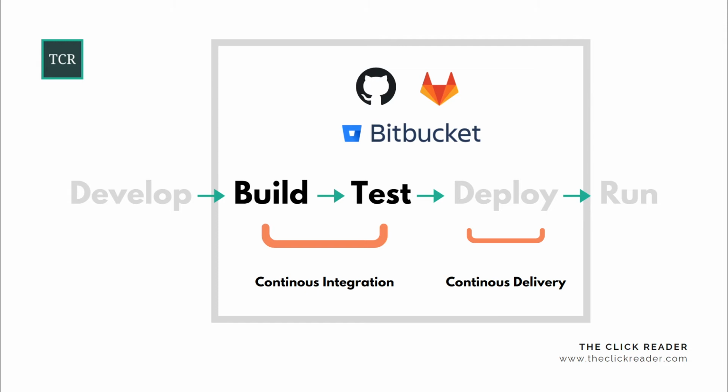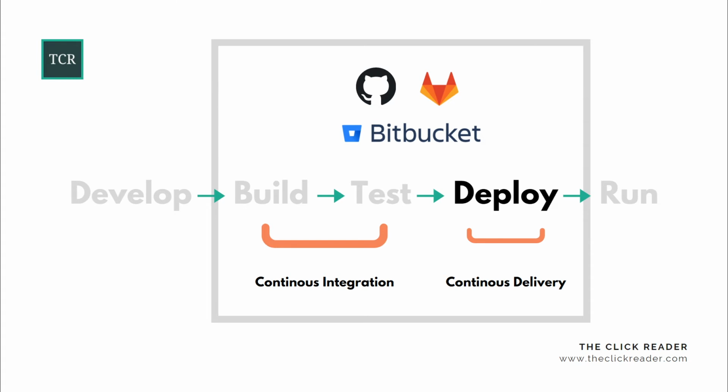So a test would look something like checking if the correct data types are being passed into a function or not, are the required libraries being imported in the scripts or the files of the code base, and so on. So once the build and test has been done, which is the continuous integration, then the code after passing all of the tests will be deployed to production, and this is continuous delivery.